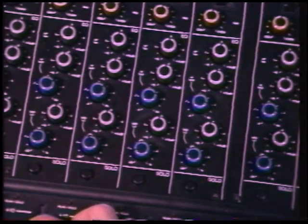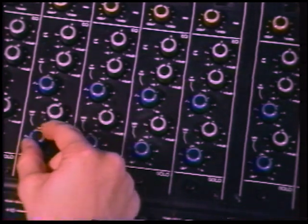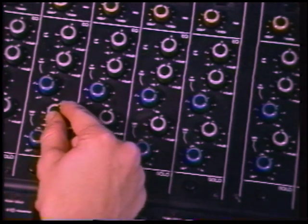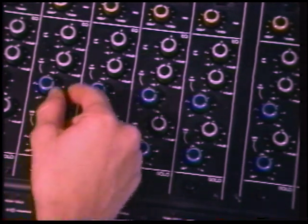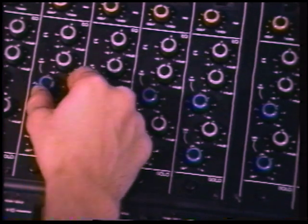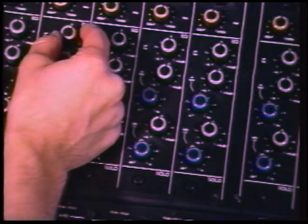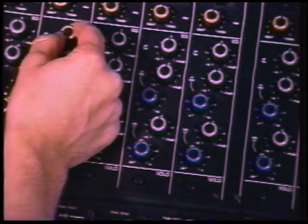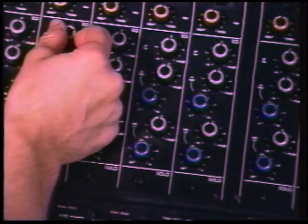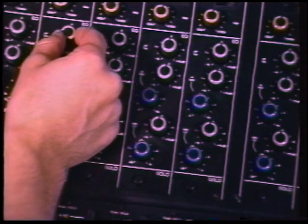Steve's got a really nice bass so that we really don't need to do too much corrective EQing. Might boost the low frequencies here just a little bit so it'll cut through the mix a little more. Later we may cut some of the mid-range so that we can cut frequencies that might fight with the vocals. Also, there doesn't seem to be too much happening in the high end here, so we'll roll it off. This is a good idea. If there's no high end, you can roll off these frequencies, cut back on our tape hiss and other noise.